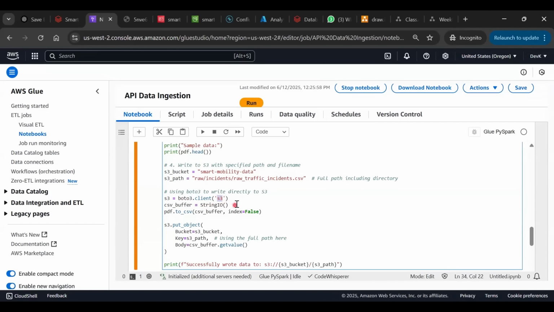So what we are doing here is converting that pandas data frame to CSV and then calling the S3 put_object, because I want to put that data in this S3 path.